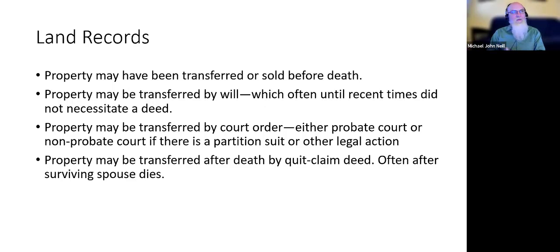The overhead mentions the partition suit. In terms of real estate, a partition suit is basically when the heirs cannot agree upon how to partition the land into maybe the widow's part and the other heirs' parts, they may go to court and have the judge do it or have the judge appoint, usually, 2 or 3 individuals that are familiar with local land values and how the property is farmed and whatever. And those individuals will say, this is the part you should assign to the widow. This is the part you should assign to the children, break it up into their little shares.